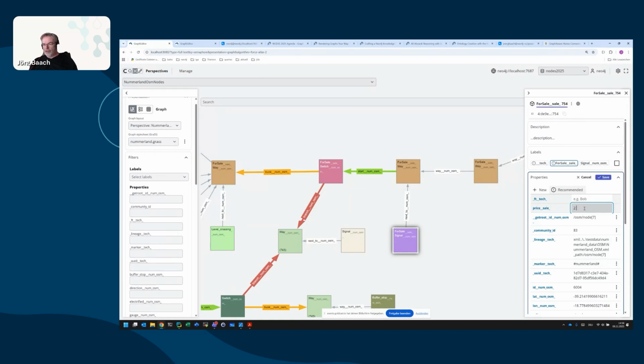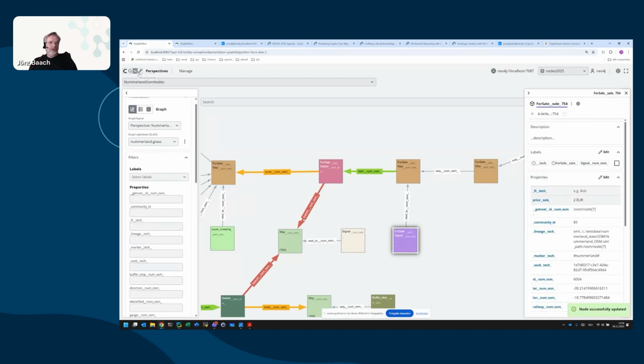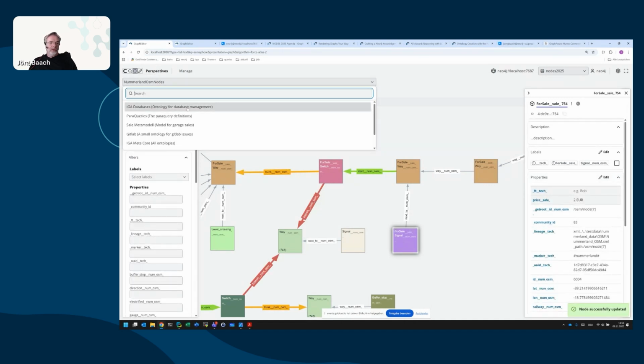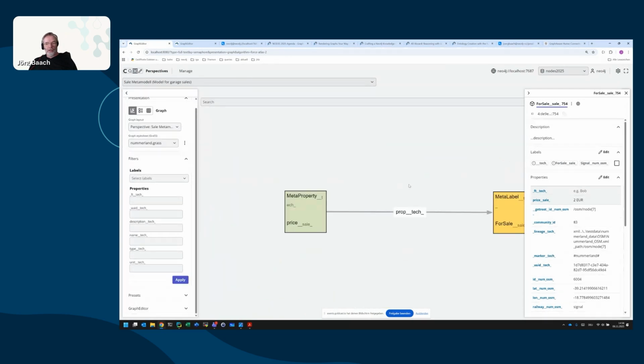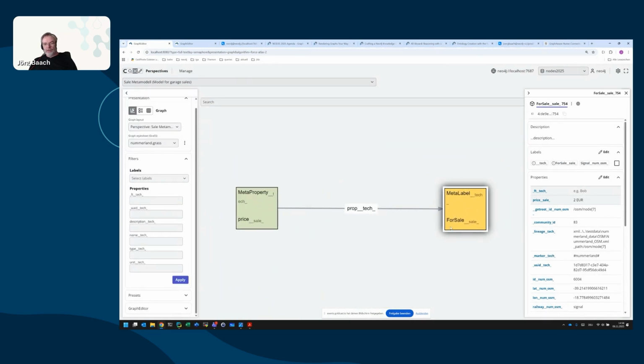So I'm going to sell that for €2. And the reason that works, as you can imagine, is because we have a metamodel for that in the background. We've defined a label with a price connected to it, and that's the reason why I can enter the price here.